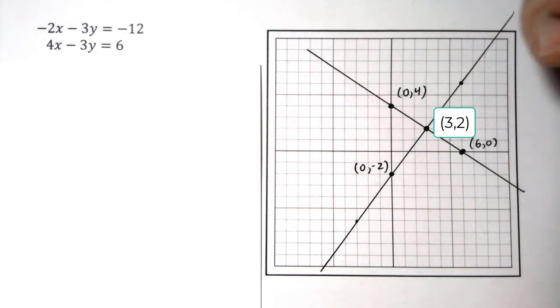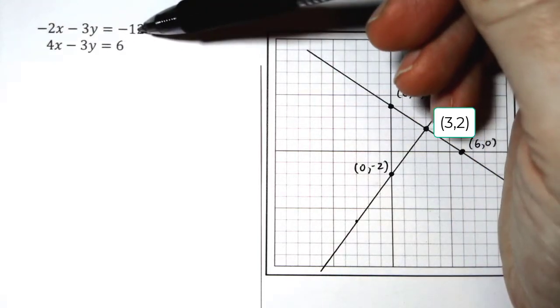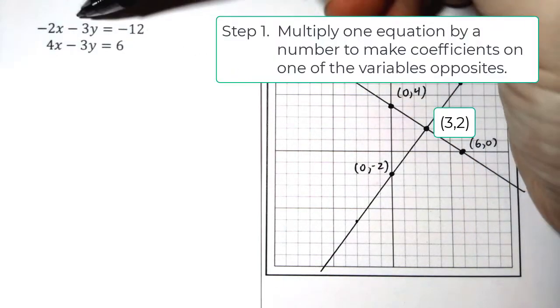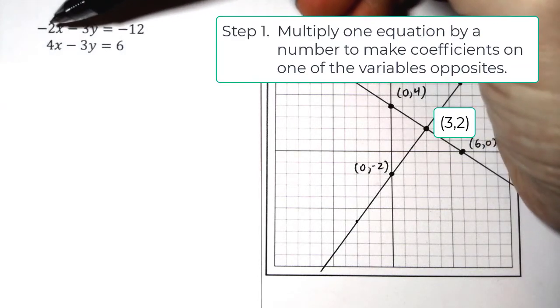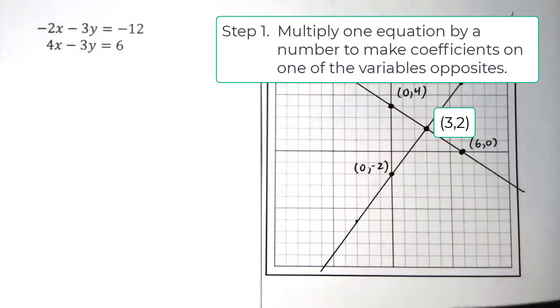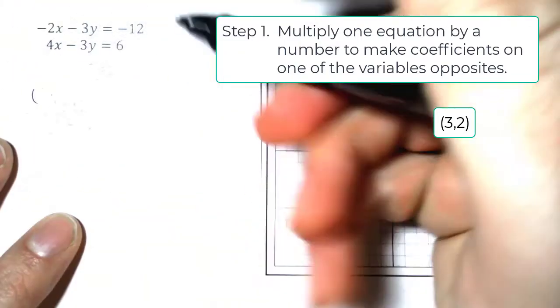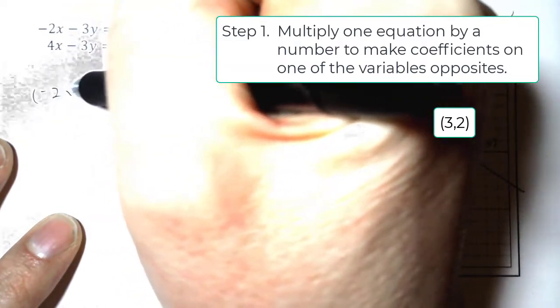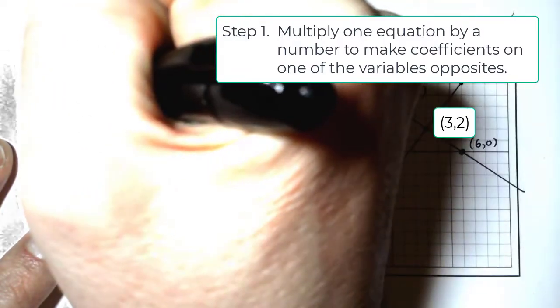So I see I can arrange that if I multiply the first equation on both sides by 2, because the negative 2 times 2 will become a negative 4. That's the negative of what's in the second equation. And so that will make the x's cancel. So I'm going to take that first equation and multiply it on both sides by 2.